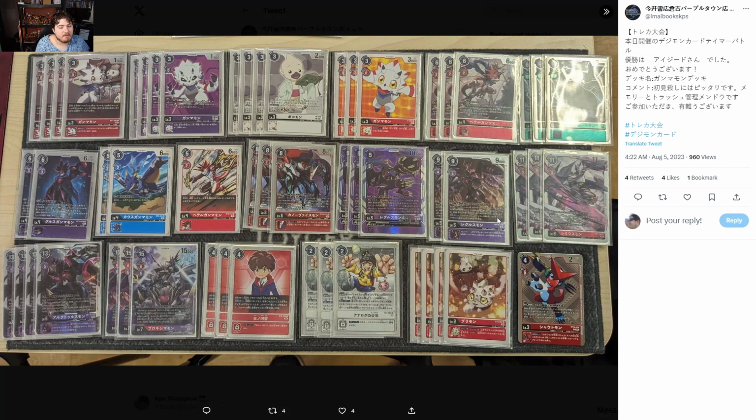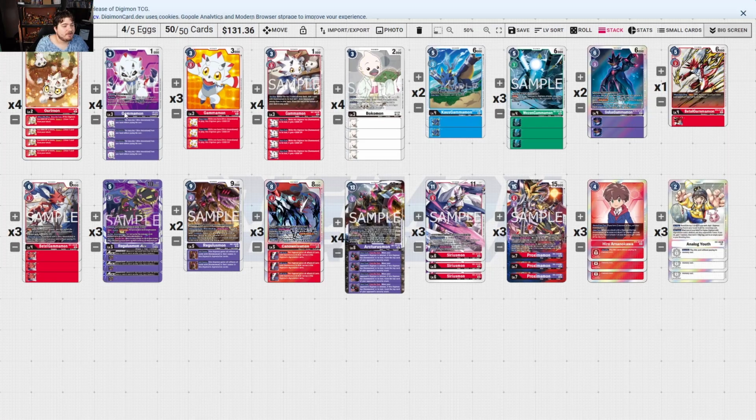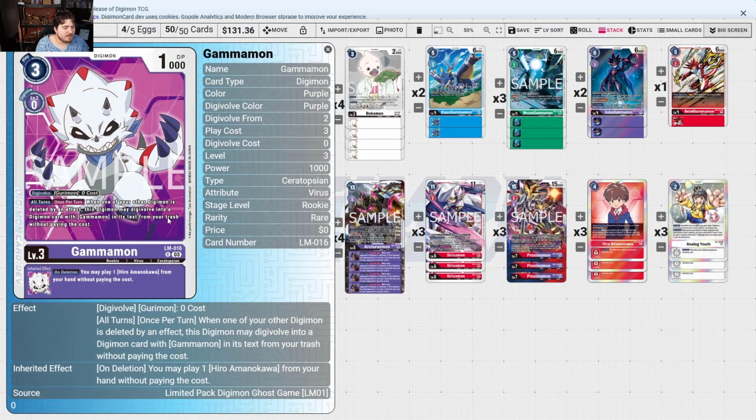Then let's talk about Gammamon. Gammamon hasn't really been talked about in a little bit. August 5th we had one. So yes, they got a lot of new support actually. They got a new Gammamon in the LM set.